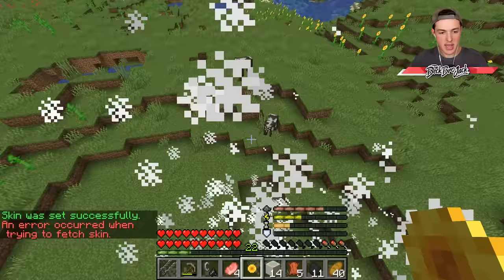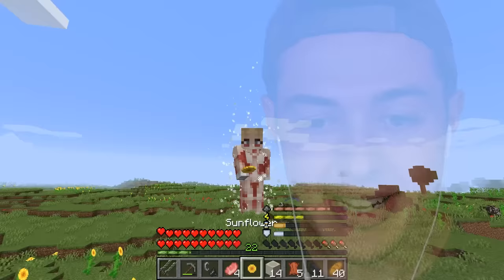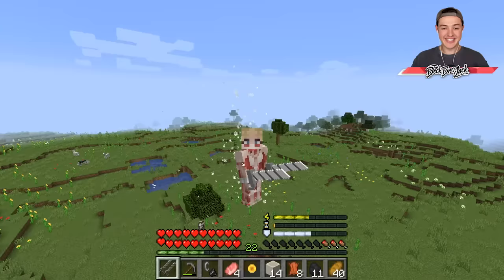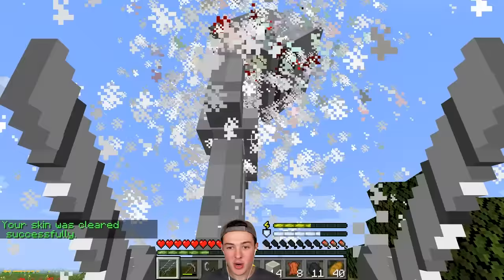Wait, wait, what's going on? Am I shrinking? Am I shrinking down? I don't know what's happening. Oh, wait a second. Okay, it looks like my knees and my hands unhardened, so I can only do it for a limited period of time. The Titans with the blades look so cool. Oh, okay. So we transform back to normal.